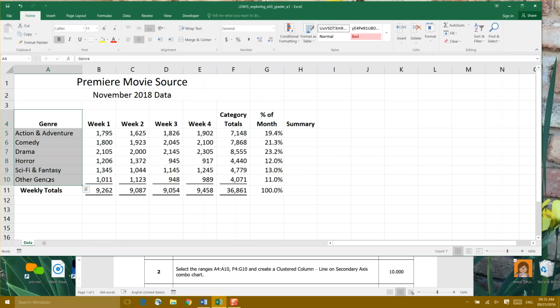Hold your Control button, take your mouse, and then highlight cells F4 to G10. That's going to take us across category totals and percents of months. Holding the Control button enables you to continue highlighting different components of your table. Now create a cluster column.